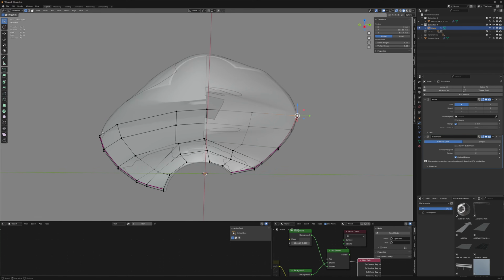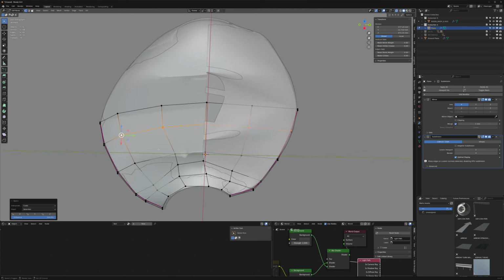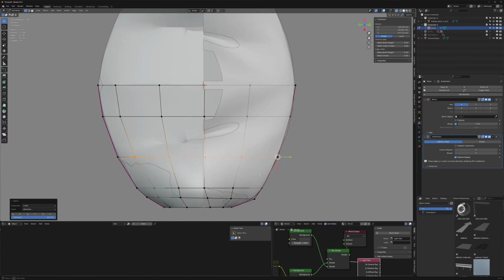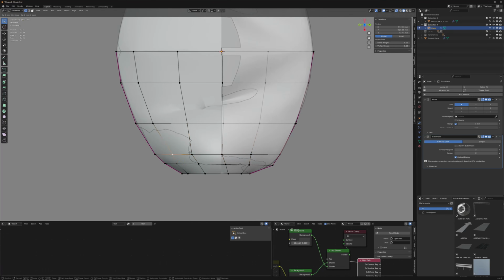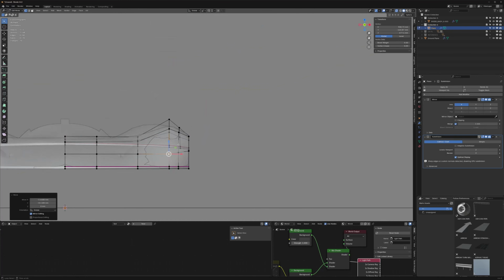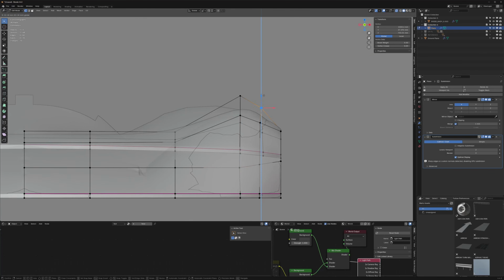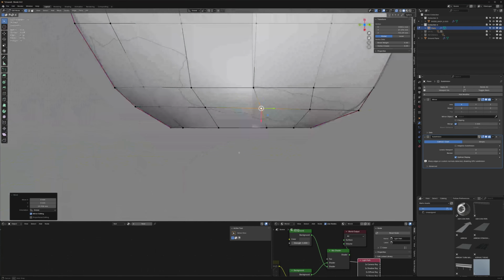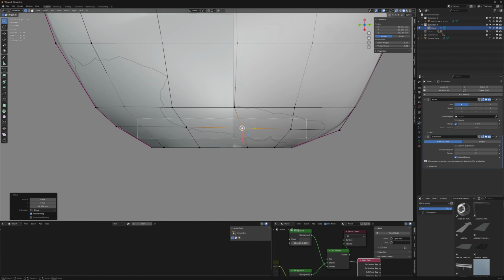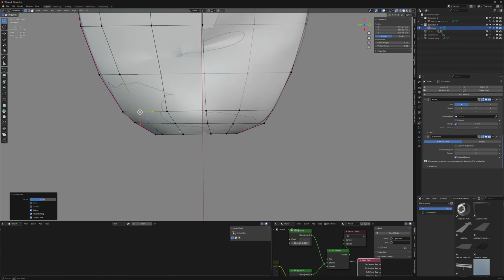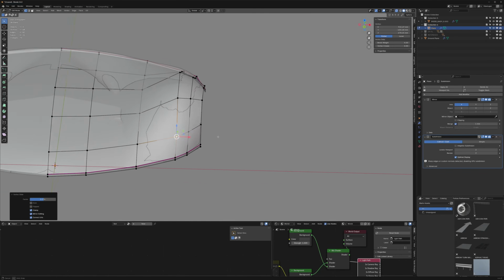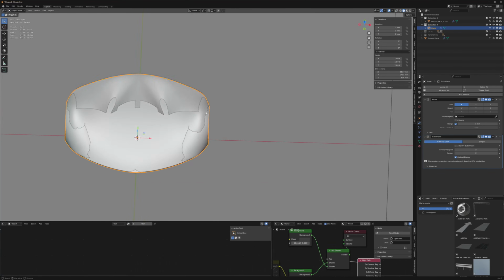So this one's going to be a little bit closer to the front, and then these will distribute evenly. So select these and distribute evenly, and then go from that one to that one. And then let's do this. Okay, for the arches, we can probably move these down a touch. I think what we'll do as well, rather than having a break, we'll just have a sort of a sharp.